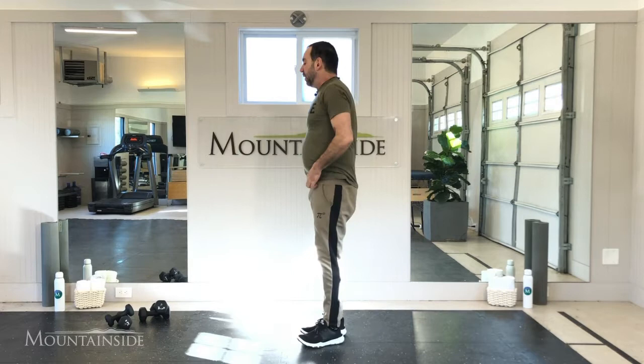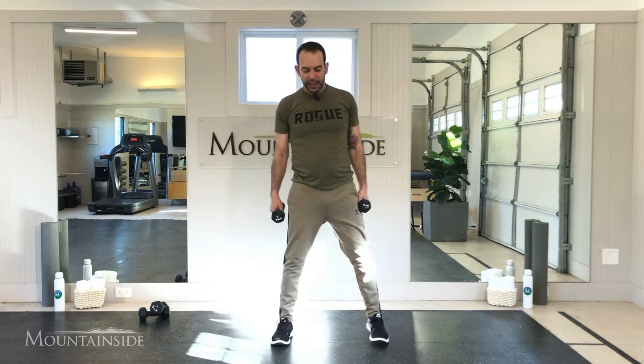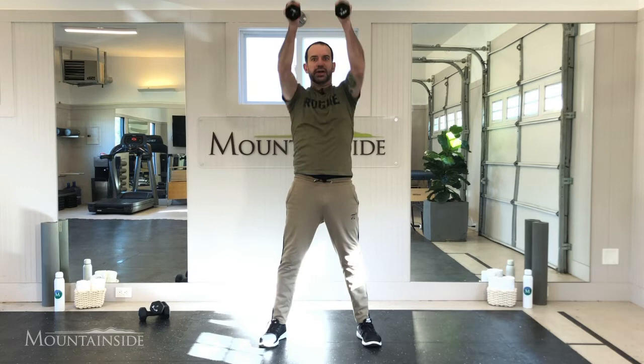So we're gonna do the squat and top shelf, okay? So I'm gonna show you. Feet apart, shoulder width. The weight of your body is on your heels. You stick your butt back. One, two, three, and four. Arms, hammers, top shelf. Here and down.